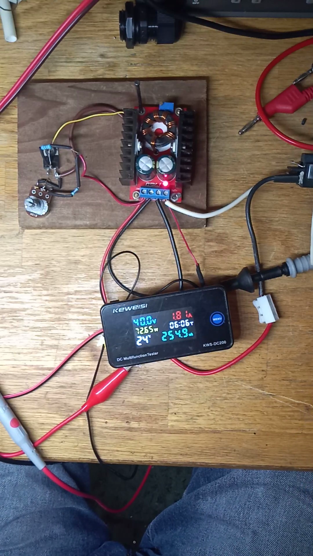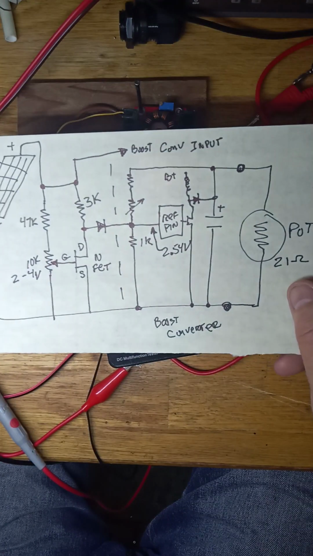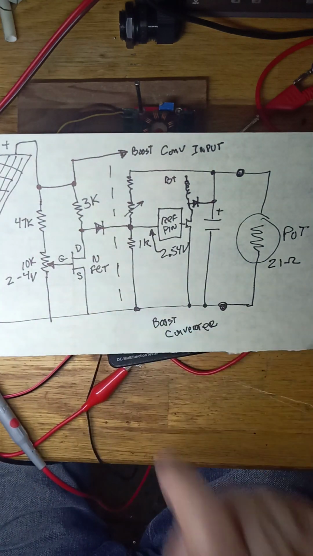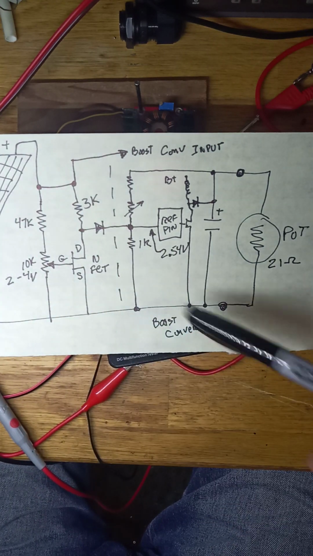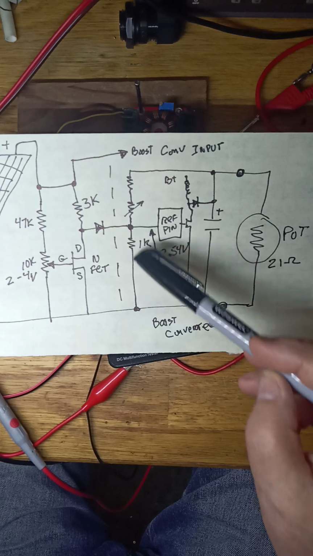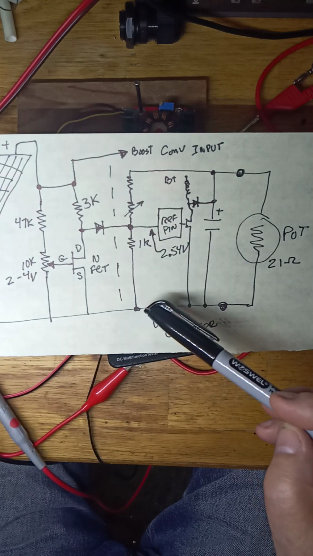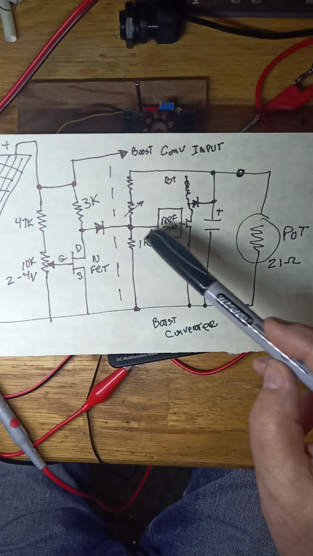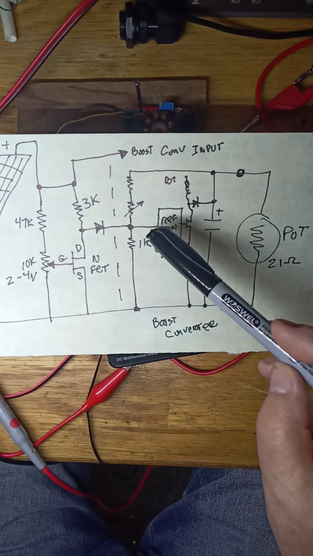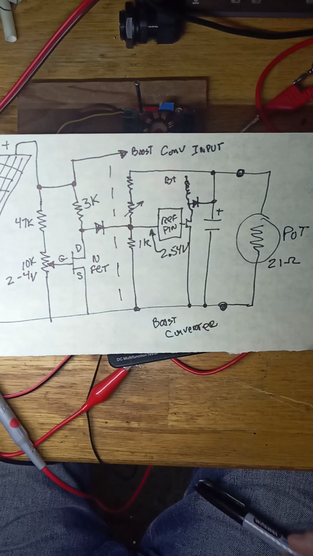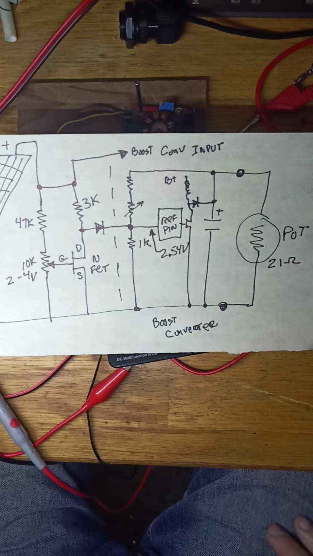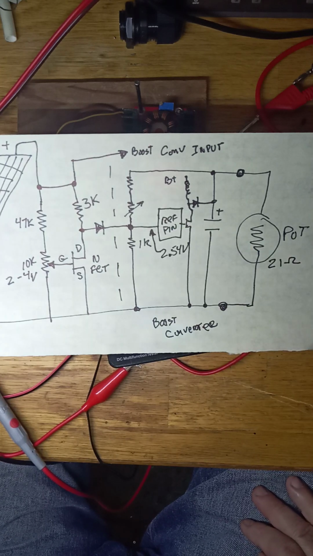But that's the circuit. Again, it's fairly simple. Just a FET, two resistors, and a diode. And what you do is you can go on the pot and look for a resistance reading to ground, to the common. And it'll be about 1K. Sometimes they're 250 ohms. But measure the voltage of one of the pins. The one that's lowest should be about 2.5 volts.